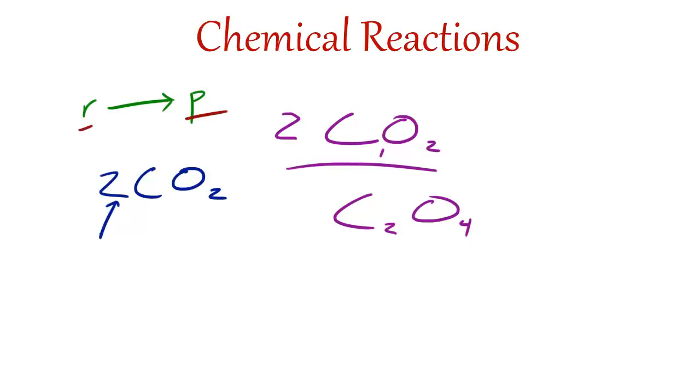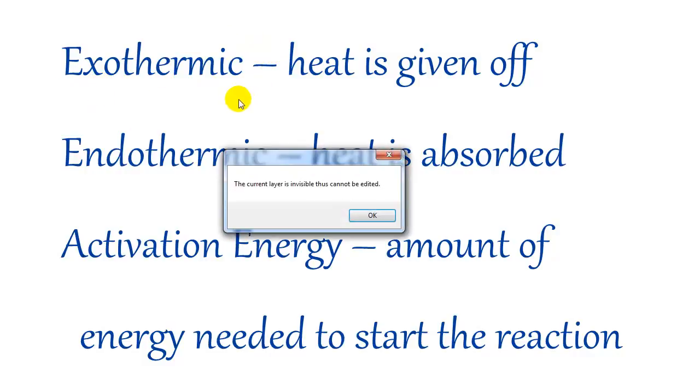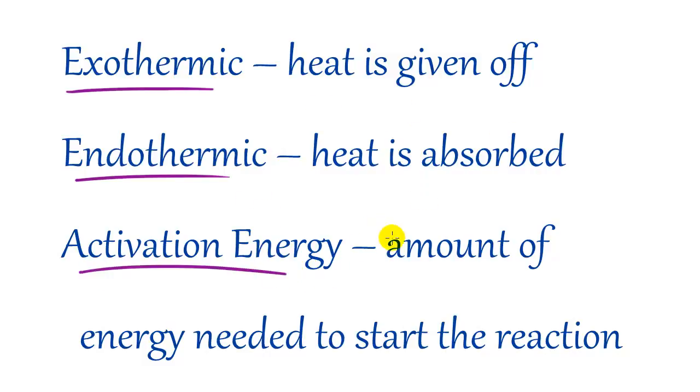So anyways, if you don't see, then once I do a couple examples, you guys are going to know what I'm talking about. So let's go ahead and start with a couple terms that I'm going to be throwing around a couple times, so I might as well explain what they mean right here. Exothermic is a reaction where heat is given off. One of the products is heat. Now endothermic is when heat is absorbed. For example, you may have to add heat to get a chemical reaction started, and it absorbs some of that heat. Now, activation energy is the amount of energy you need to start the reaction.